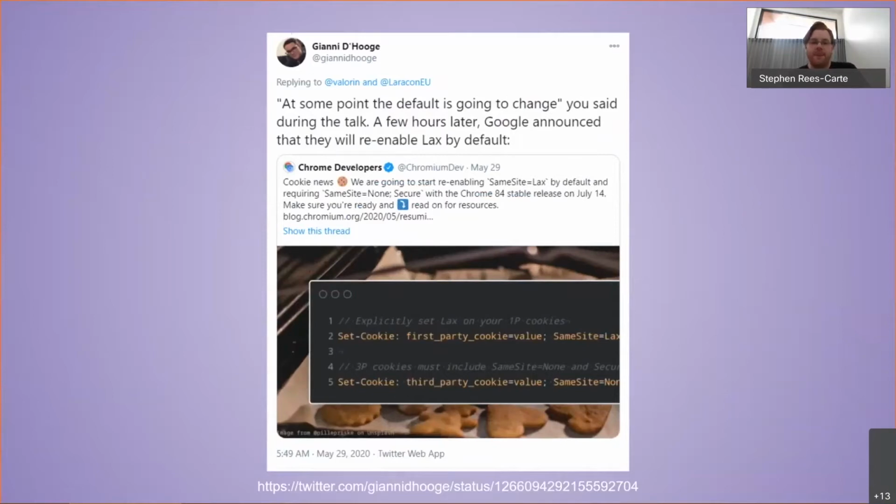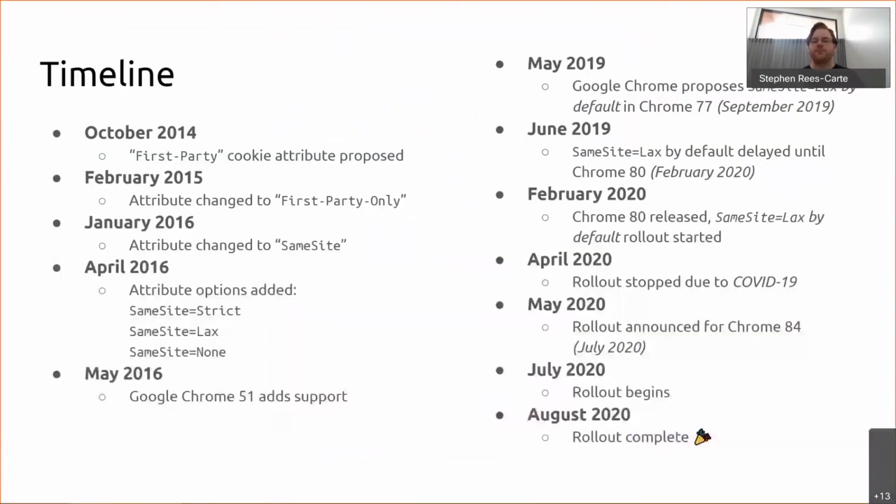So that was in July this year, and they started the rollout. And in August this year, they finished it. And so now since August, Google Chrome has been defaulting to SameSite equals Lax by default for all cookies that don't have SameSite set.